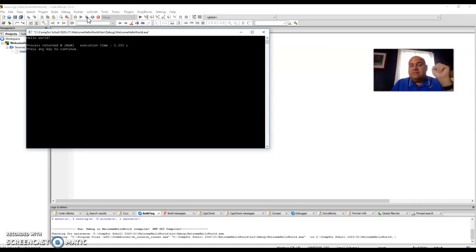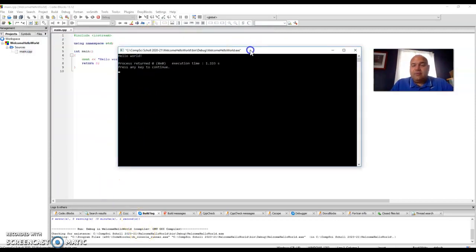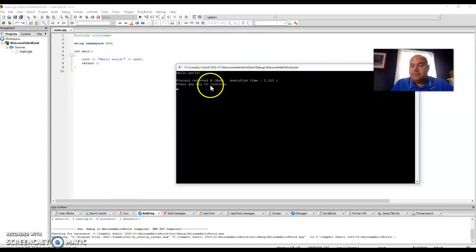If you do not get this black screen to launch, but get an error down here saying cannot launch or failure to launch, then that means you put the folder in the wrong spot. It's not in the correct access of the C drive that we followed through. So you'll need to delete this project folder that you did, delete the whole folder, and start this video again and follow the steps correctly. You should get this application to automatically pop up every time.